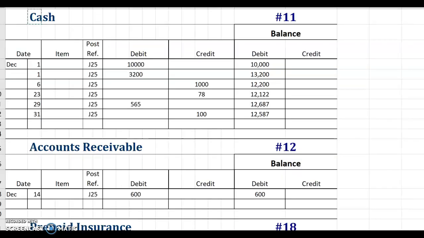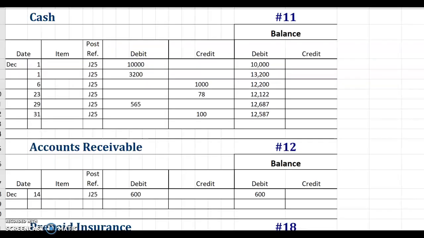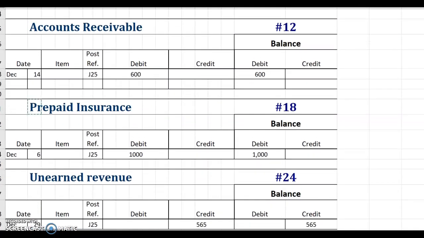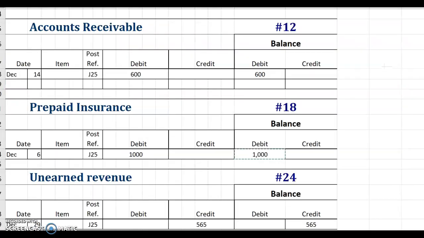So actually this is really easy in Excel when you're doing your Excel lab and doing a trial balance. Equal, and then just click on the first letter in cash, it brings it over. Then we want the balance equal, go to the general ledger sheet, and we bring over the 12,587 in the debit column. And that's what we do. Just go to the general ledger sheet. We're going to go down. We're going to bring over the account names. So you can see I can just do this in a matter of minutes. I'm not typing. It's got a 600 debit balance. And we can bring over all of our assets and put their balance in the debit column. Got 1,000 balance. That's all the trial balance does, is listing.